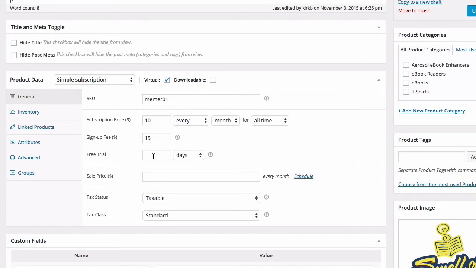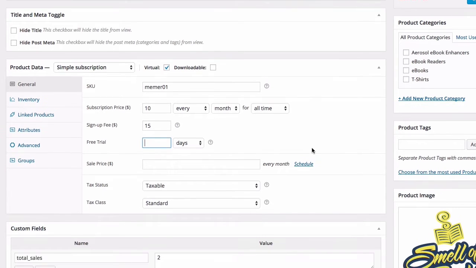Now, there's also a trial period, and you can designate the number of days that the trial period is valid for, or you can make that weeks, months, or years. So if you wanted a one-week trial, you could set that to 7 days. And the way this works is even though it says free trial, the sign-up fee is charged at the time the free trial starts. So maybe instead of a free trial, you want to do a $1 trial for 1 week. And then at the end of the week, they'll be billed $10, and then they will be billed $10 for each month as long as the membership is active.